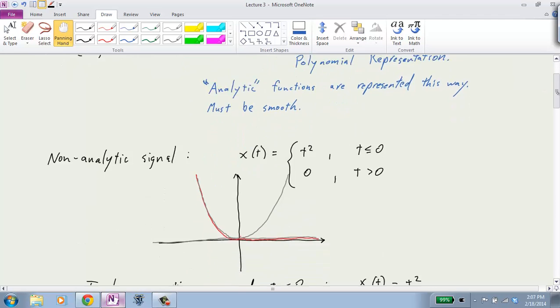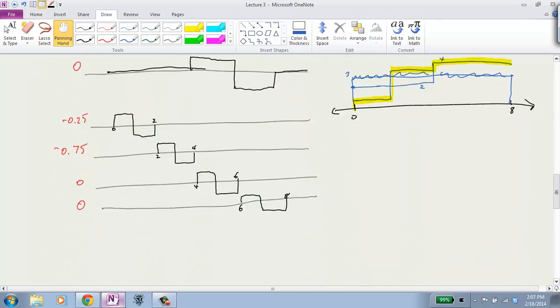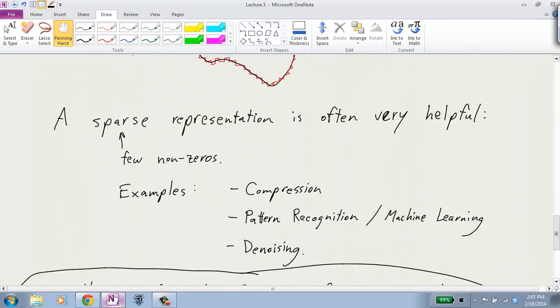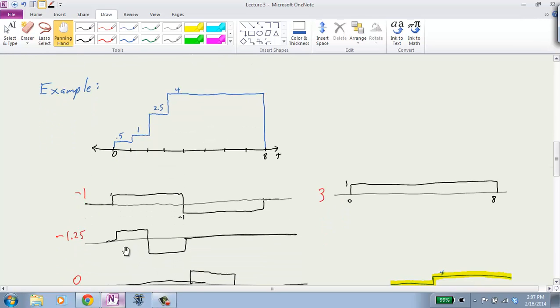Well, the wavelet transform is similar. In fact, every transform I'm going to talk about is done this way, where we sum the components to get back our original signal. A transform doesn't have to be done that way. It doesn't have to be linear. But all the ones we're going to talk about here are linear. So you sum the different components after scaling them.